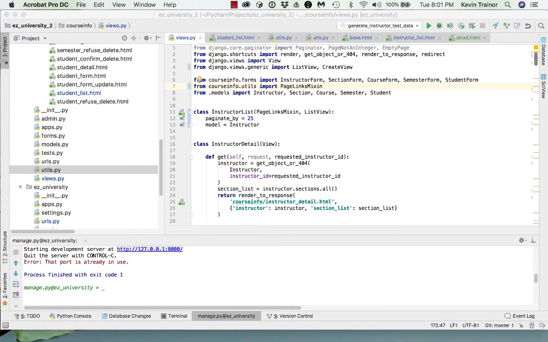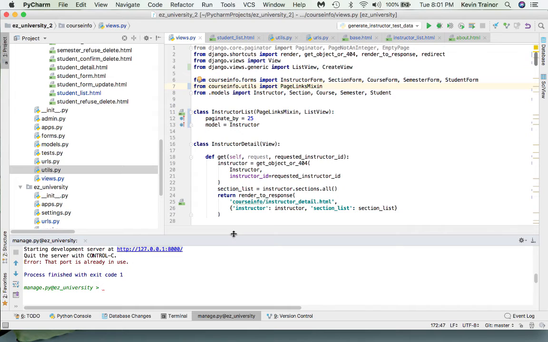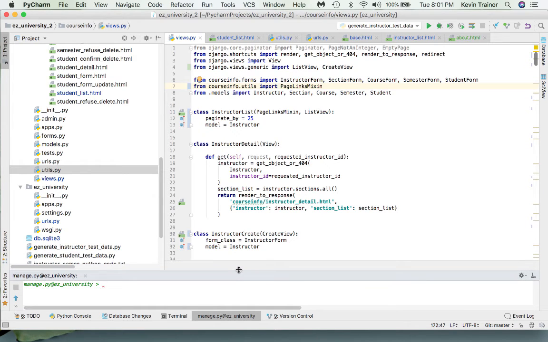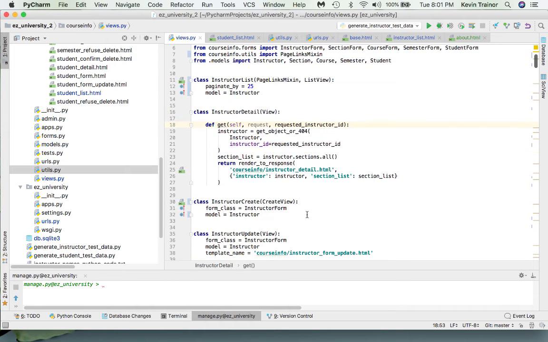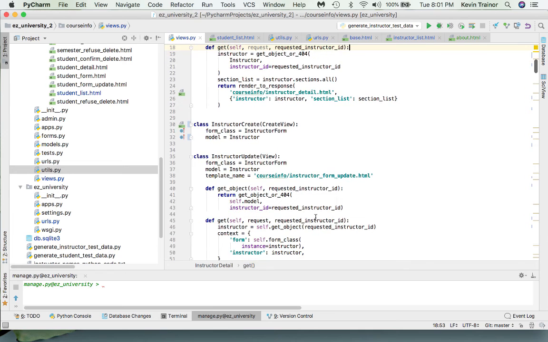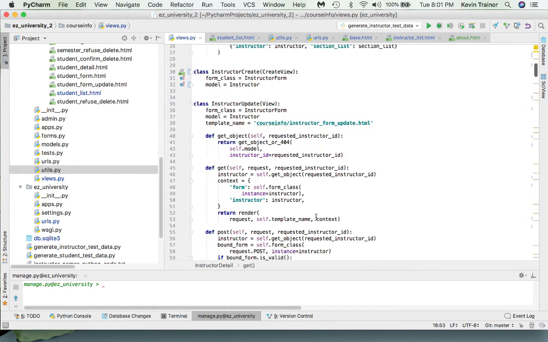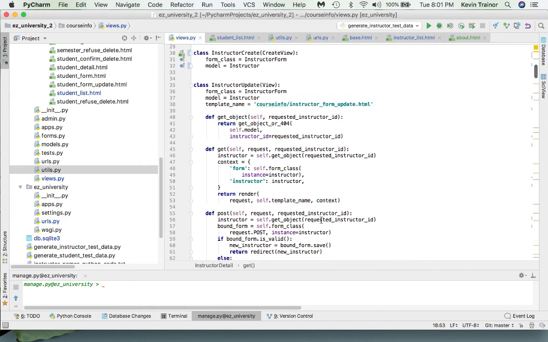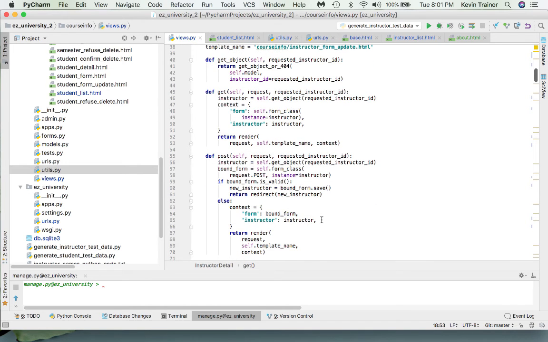All right. So let's find our way to the view code that we want. And we said we were going to find instructor update. So we're working our way through the sequence of these. Where's instructor update? There is a lot of code in instructor update.